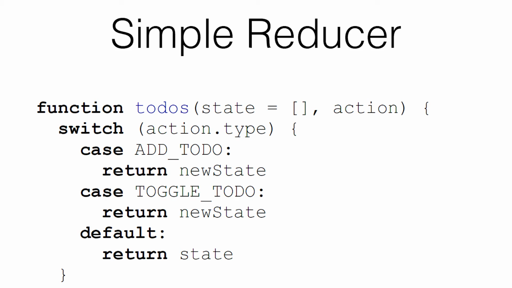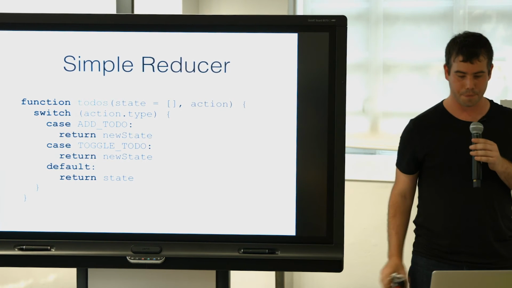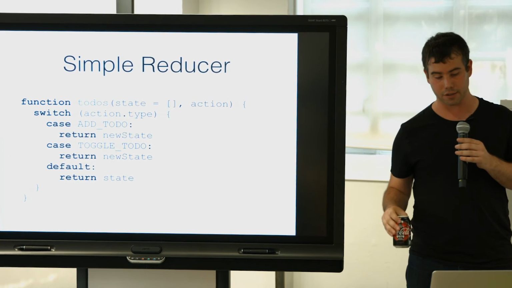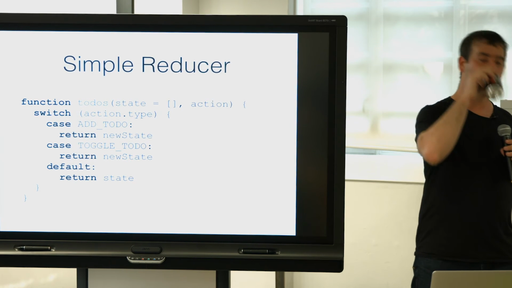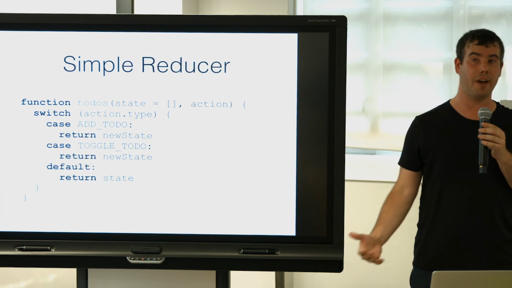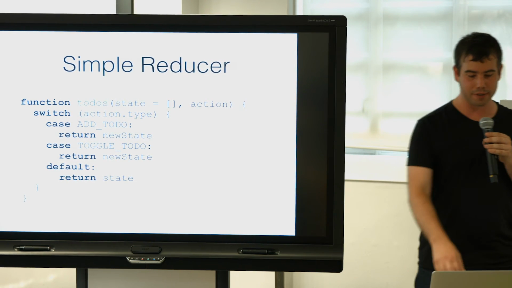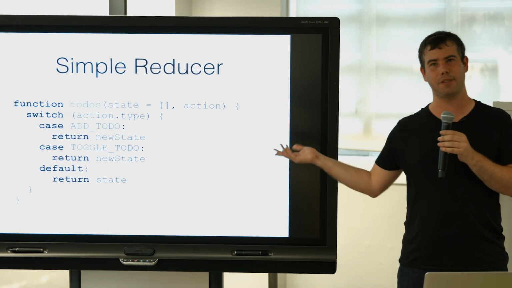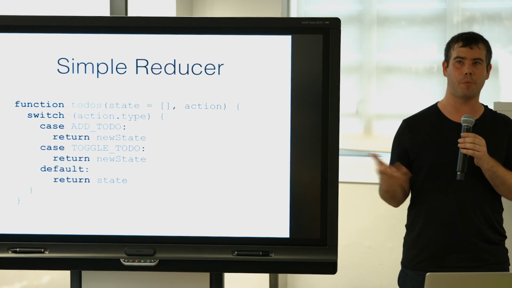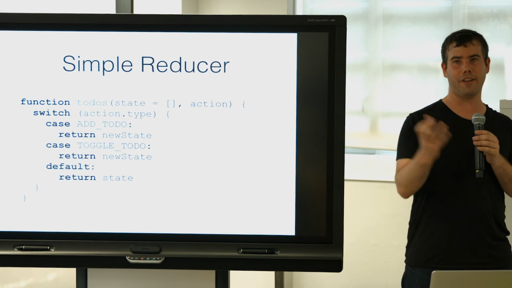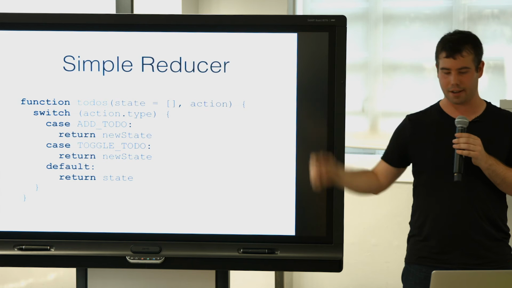If you want to look at a simple example of a reducer, this is, I think, from the Redux website. And we can see how we get two simple actions and a default. I'll highlight a few important things. So you always need to have a default state. You can see that in the function to do, state equals an empty array. So this is an ECMAScript new addition that allows you to pre-populate, giving a default value to a variable. If you don't want to use it, you can have an if state is undefined, and you can populate it there.